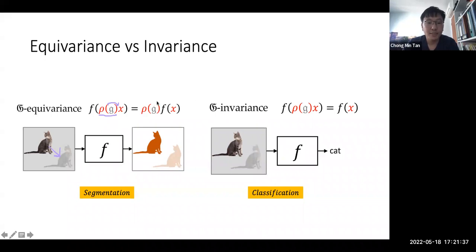So what this is saying is that if my output is equivariant, applying a transformation to my input is equal to applying this same transformation group to my output itself. Let's say this is my output. In terms of segmentation, it's like the pixels telling you which is the cat and which is the background. So if I translate my original input cat, my output cat should also be translated equivalently, because this network is equivariant. So equivariance is in some network architectures, for example, segmentation.